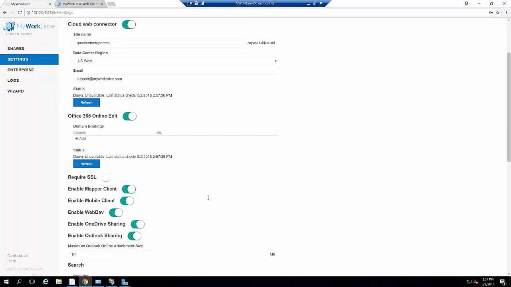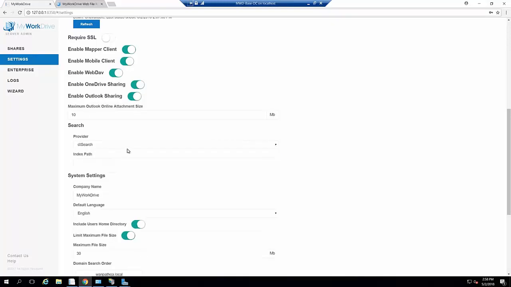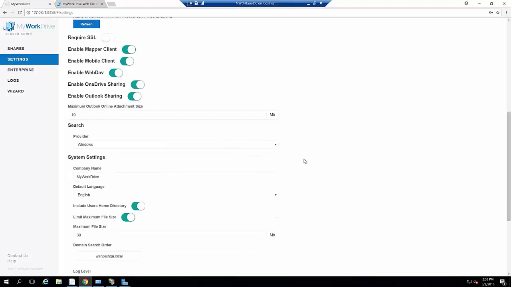Okay, so continuing on through settings here. If we've got larger installations, we work with a company called DT Search, and that's one of the options here. Just contact support and we'll provide you an article on how to integrate that. Typically you would have a separate server dedicated for search in your environment that points to all your shares.